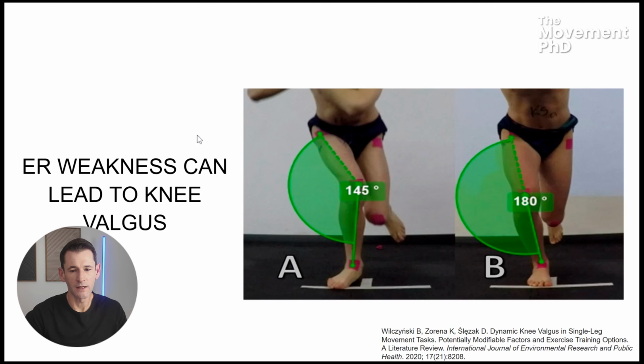So what happens if we don't have strength in those external rotators? So the posterior fibers of that glute med, that glute max, they're not doing their job. So what's going to happen is you're going to get valgus at that knee because your femur is going to go into adduction and internal rotation. And with that internal rotation and adduction, we get a big increase in that Q angle at that knee joint. That's going to put stress on that lateral hip because that IT band is going to be pulled taut across it. It's going to put some rotation at the knee itself. So that's going to put stress on that meniscus, all those ligaments.